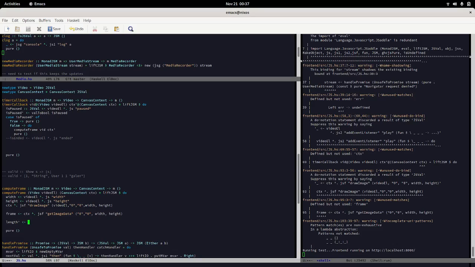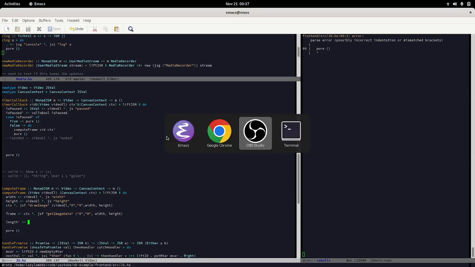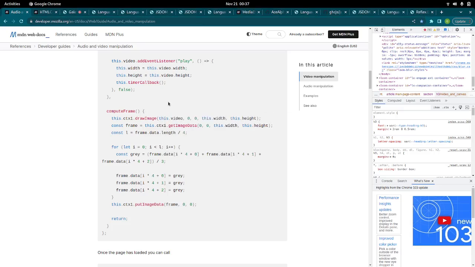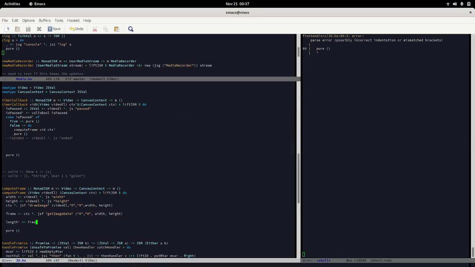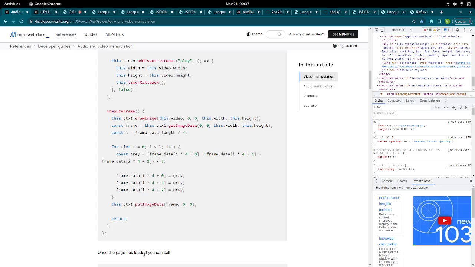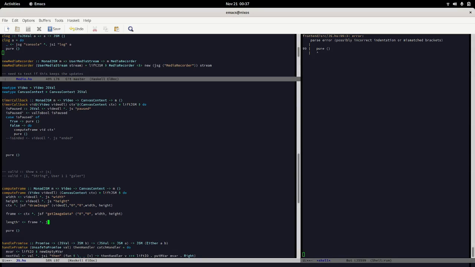I'll call it length because we don't want it to interfere with any other value or any other functions, like the length function. So I say frame dot data, the length property of data.